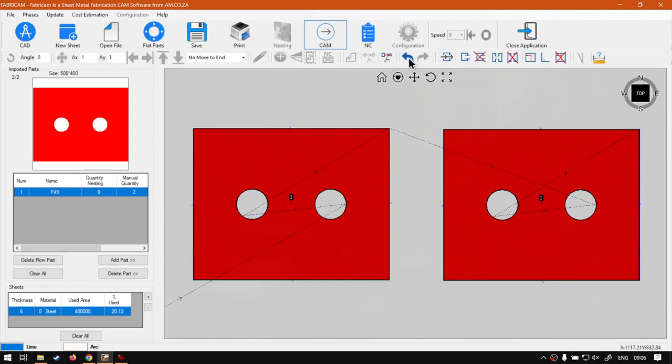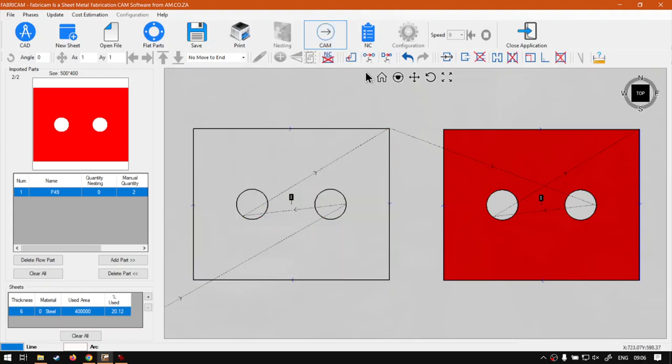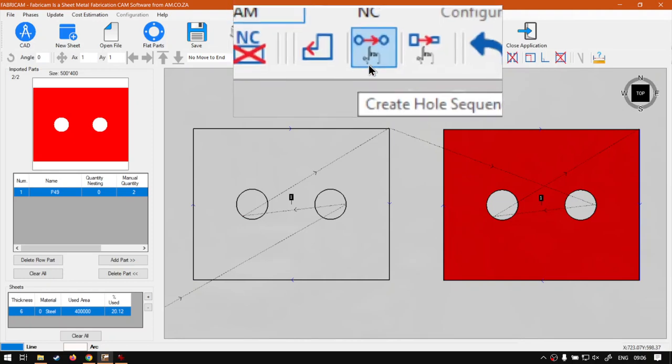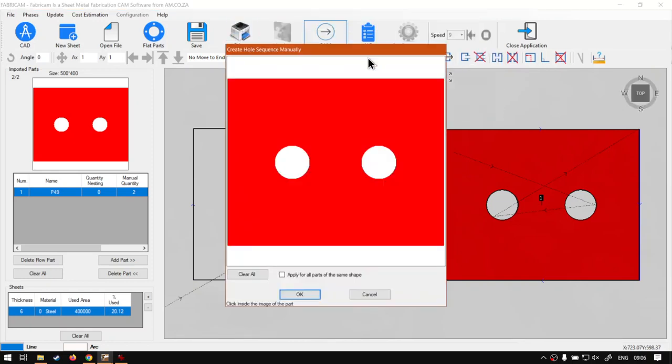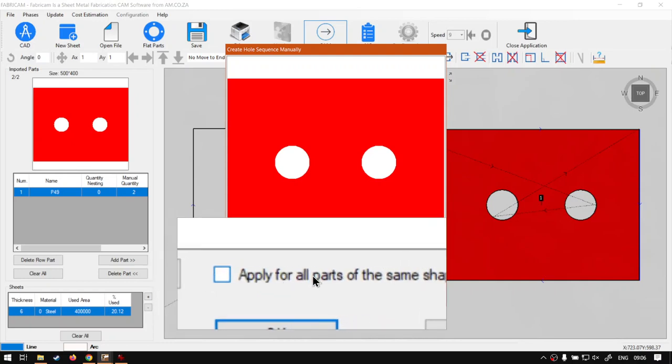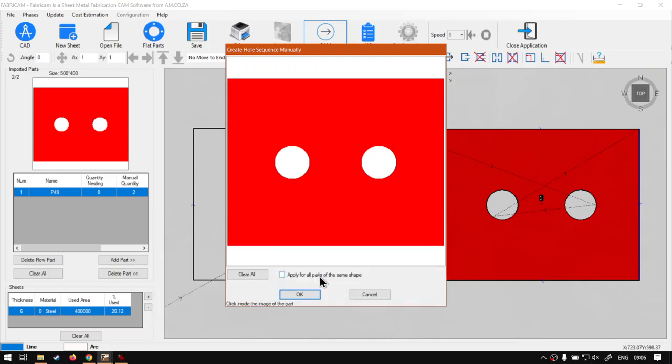So I'm going to go into OER in the cam, select the shape, and then select our little feature here again, create whole sequence manually. After I've selected this one, I'm going to make sure I apply for all of the same parts. Shape, I'm going to select that and go from left to right.